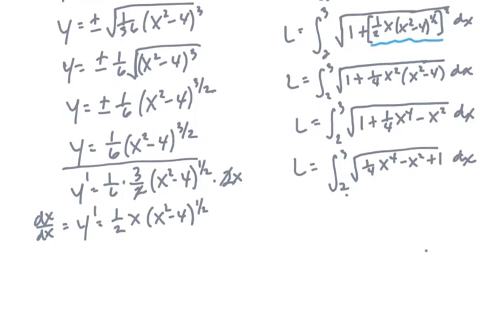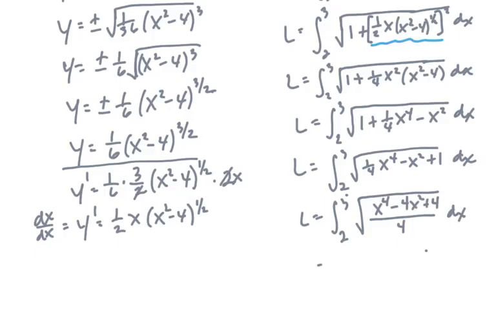So can that simplify? I think if you got a common denominator for all of this, you would see it a little more easily. So let's do that. Common denominator of 4. So this numerator is x to the 4th minus 4x squared plus 4 dx. Well, then we could factor the 1/4 out. So we have 1/4 parentheses x to the 4th minus 4x squared plus 4 dx.